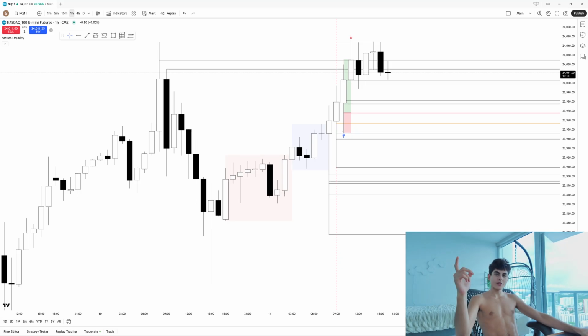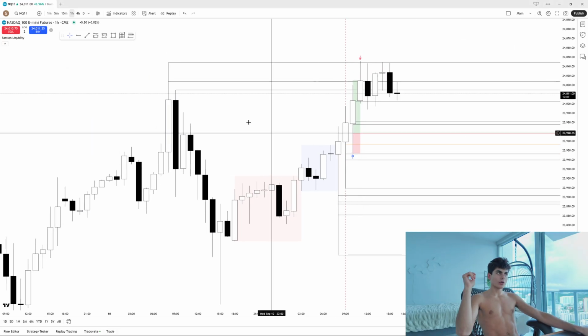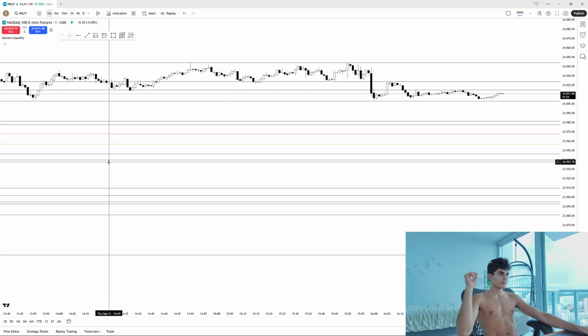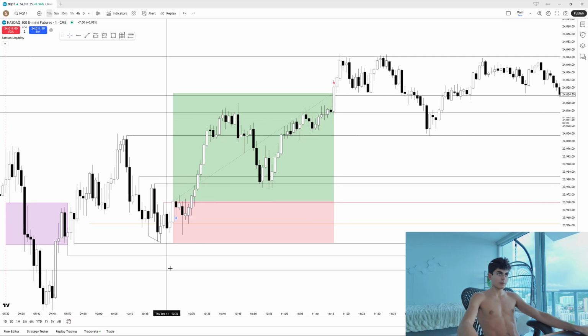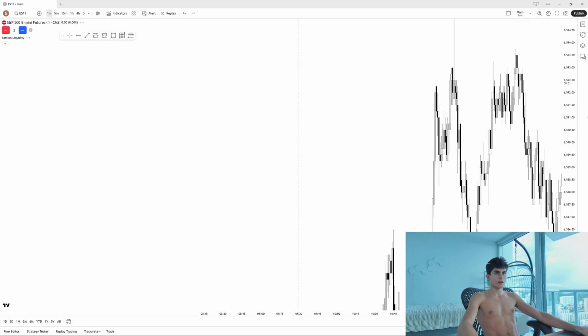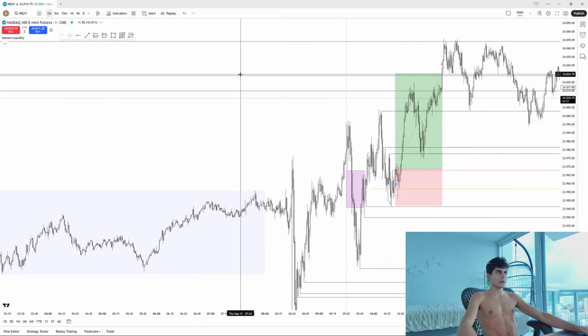Alright, trade recap for today. And just so that I show you guys, this is the total P&L of the day. And then here are the execution points on the 1 minute. You see this, buy, sell up there. And then nothing else here, okay? So, yeah, let's get right into it.